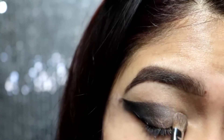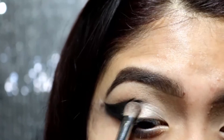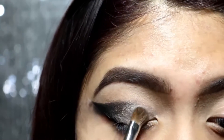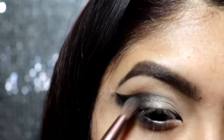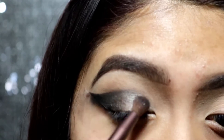The next color I'm going to pick up is this silver shade right here, and this is going to go all over the eyelid — I'm going to pat that down and make sure it's all set and nice. As you guys can tell, it looks a bit odd where the black and the silver meet, so I'm going to go ahead and grab a little blending brush and blend that out to make sure it's a nice even look.